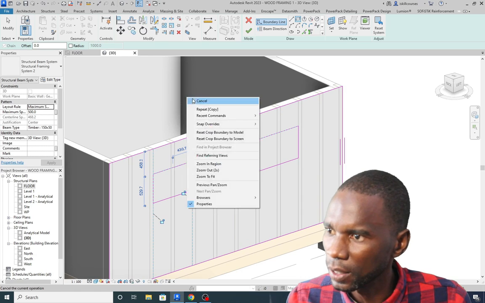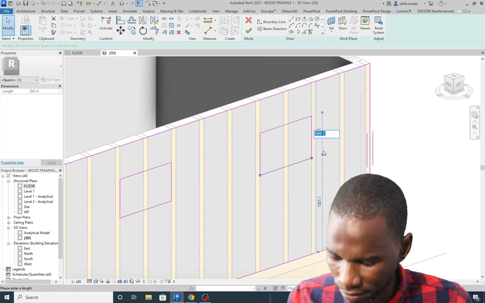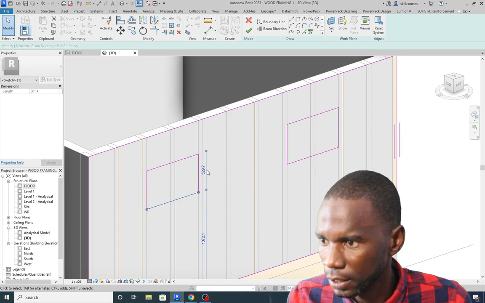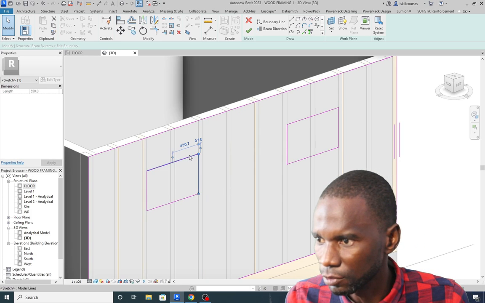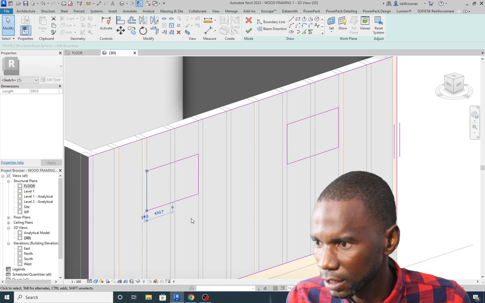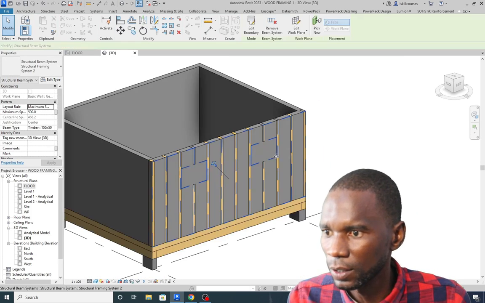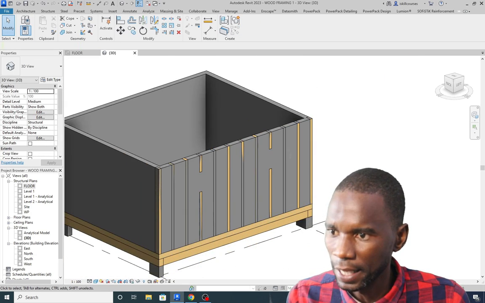Again, the size, make sure that you are able to edit these dimensions. You can check there. If you want a 550, you can do that, right? Even this one, if you want a 550, you can do that. Then the height, of course, you can specify those things, that is 550. And if I check this one, you can check the sizes the way you want them to be. Okay, so then I'll click on the green check mark there. You see that it's going to split that member right there.